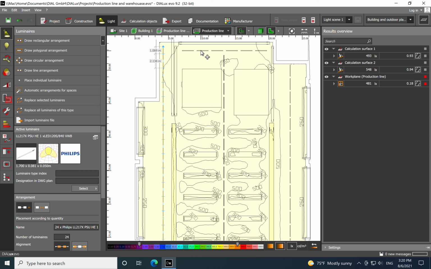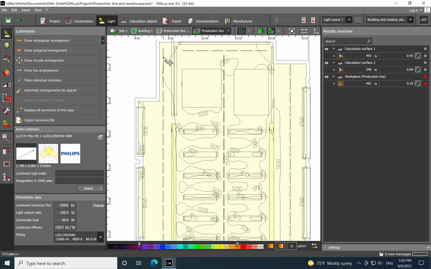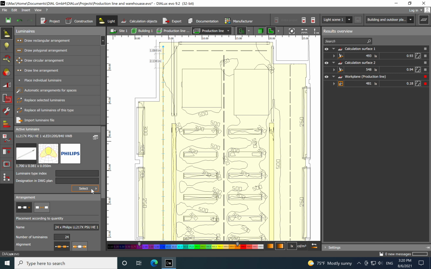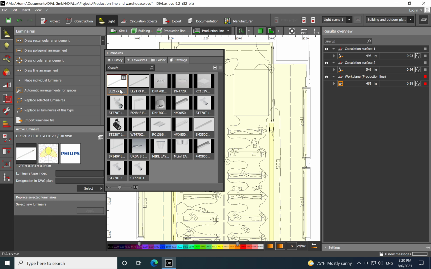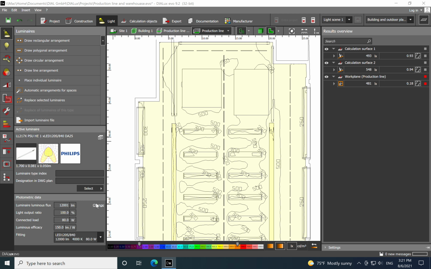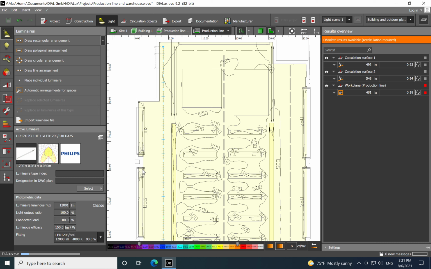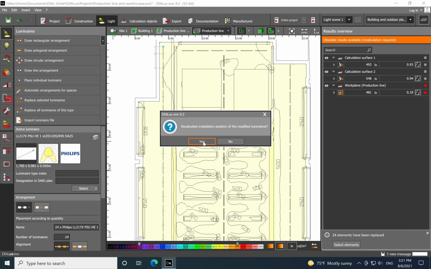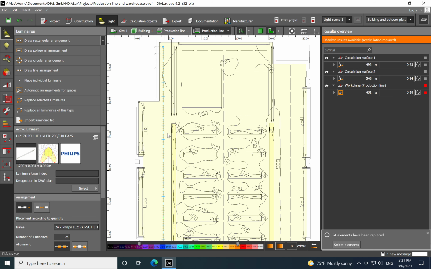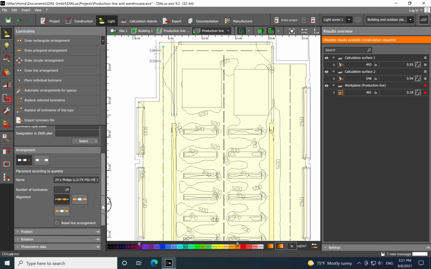So now let's move on. I'll just change these ones. Replaced. And now I just want to see if the height was changed.